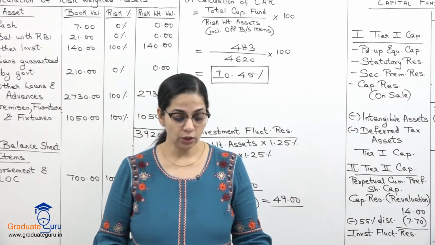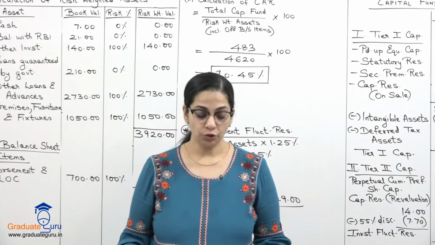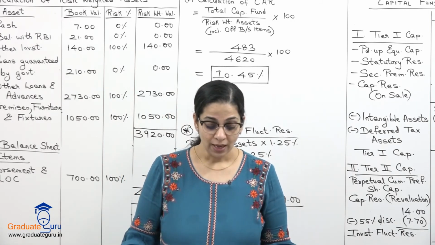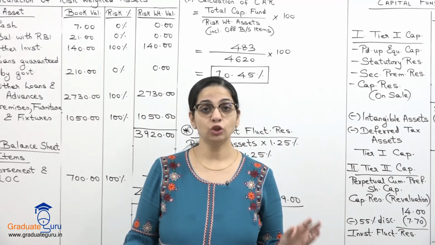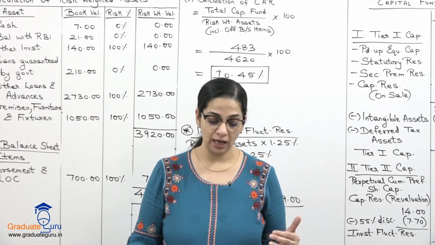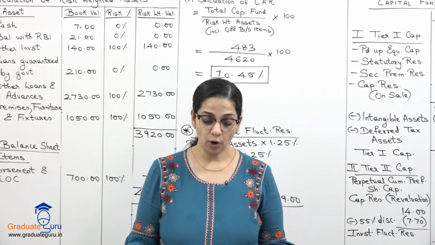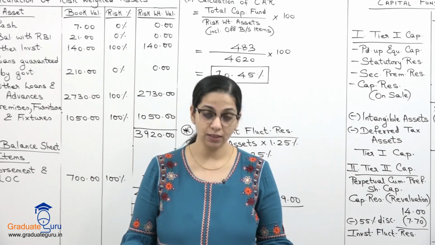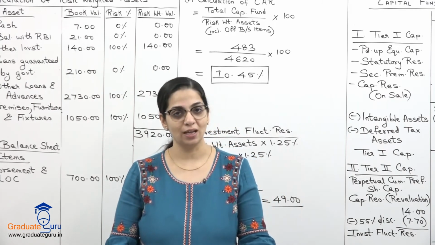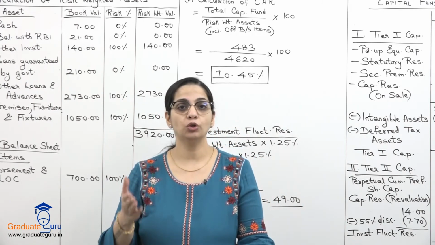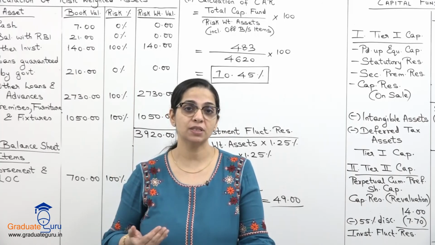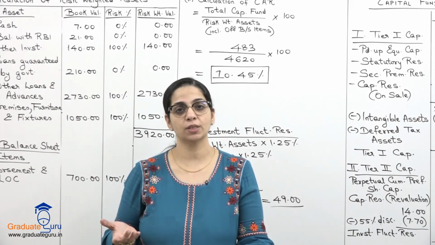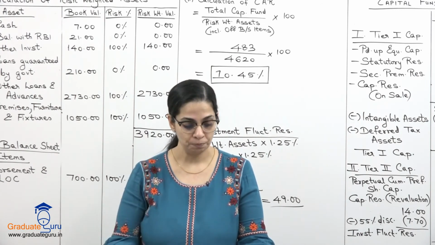So they've given us equity share capital, statutory reserve. So both of these will go in tier 1 capital. Capital reserve is given as a total amount, and in brackets it is given of which 3.64 lakhs were due to revaluation of assets and the balance due to sale. So revaluation will go to tier 2, where we subtract 55%, and the capital reserve on sale of assets goes to tier 1.